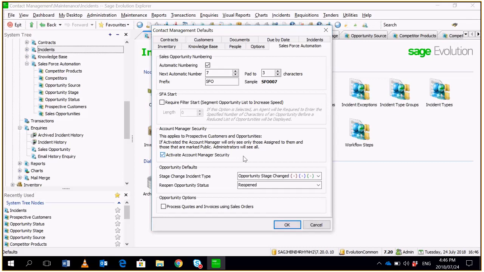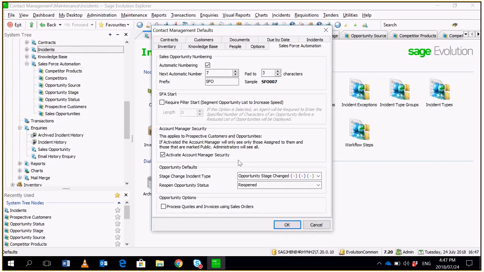Administrators will see all. So this basically means that if you've got Agent 1 and Agent 2, and Agent 1 is the account manager of that specific customer, and that customer is not public, only Agent 1 will be able to see the information relating to this customer or that sales opportunity relating to this customer.